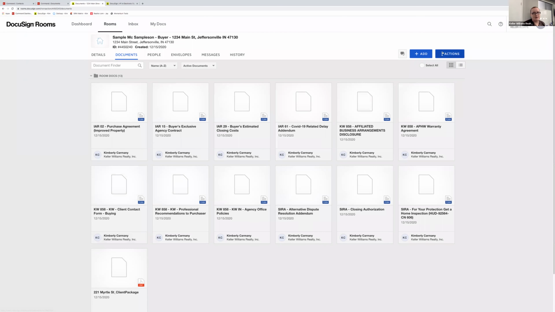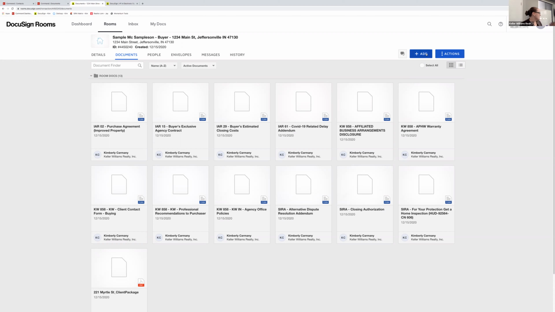And then I like to set up folders right up front too. So your room docs is where everything sits. Just like in your office, everything comes in, you usually throw it on your desk, right? If you're anything like me, you might have a little pile or an inbox tray or something like that. So that's a great place to have. It's kind of a catch-all, but usually you want to have some kind of organization that's going to make it really easy for you to find it.